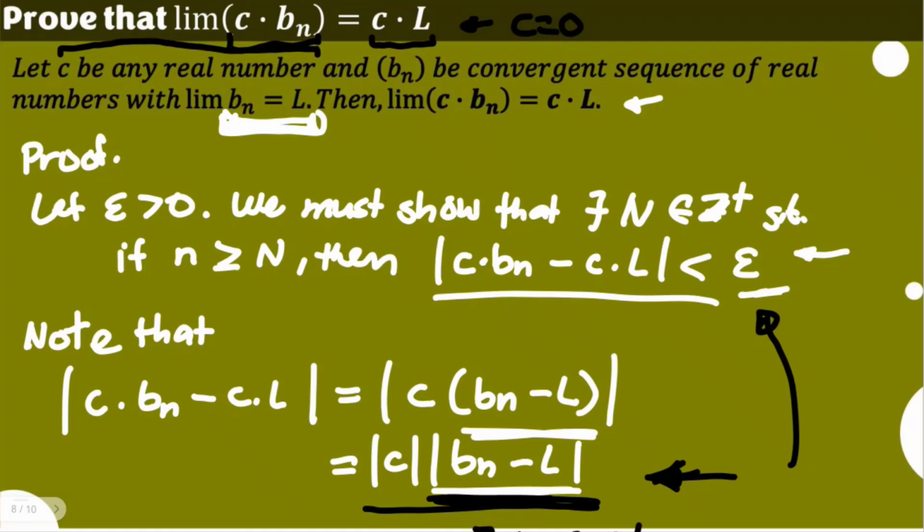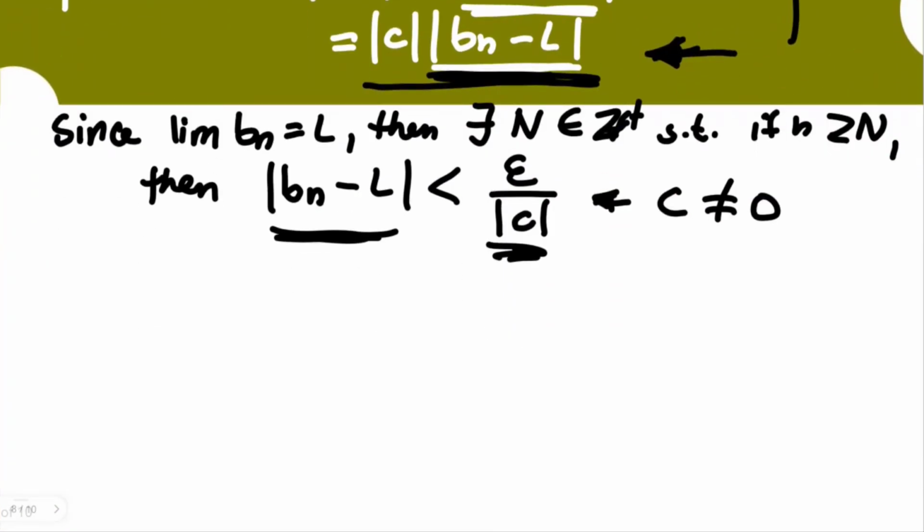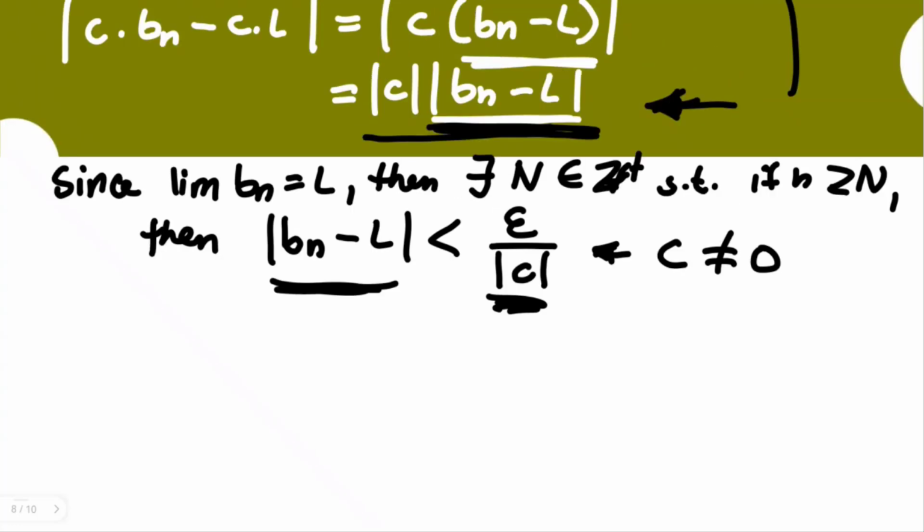So basically, 0 is still accepted and is still part of our statement, because if c is equal to 0, automatically it's convergent, and it's converging to 0. Hopefully you agree with that, because this will surely be true if c is equal to 0. It's just that for this portion, we will not be allowing 0, so that this expression will not be undefined. But don't worry, c being 0 is still acceptable and part of our statement. It's just that in this proof, we will not be accepting c equal to 0, and that's okay.